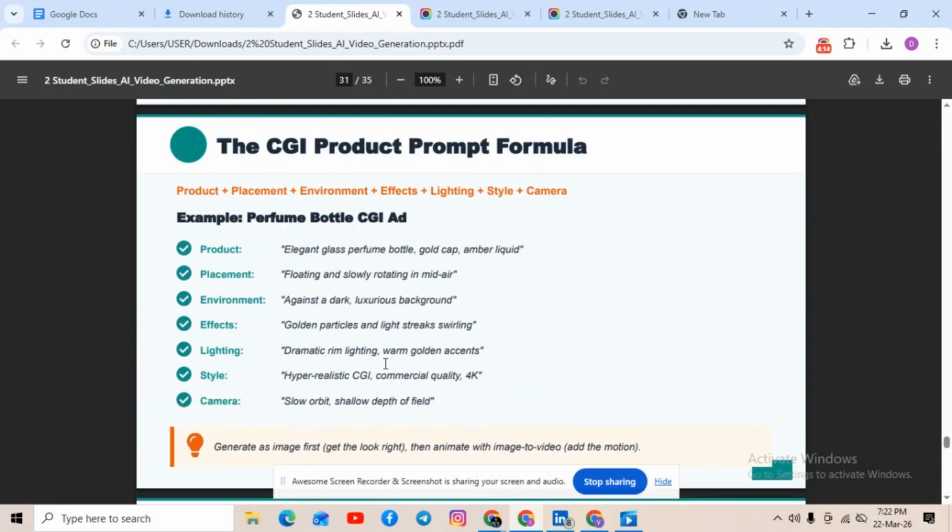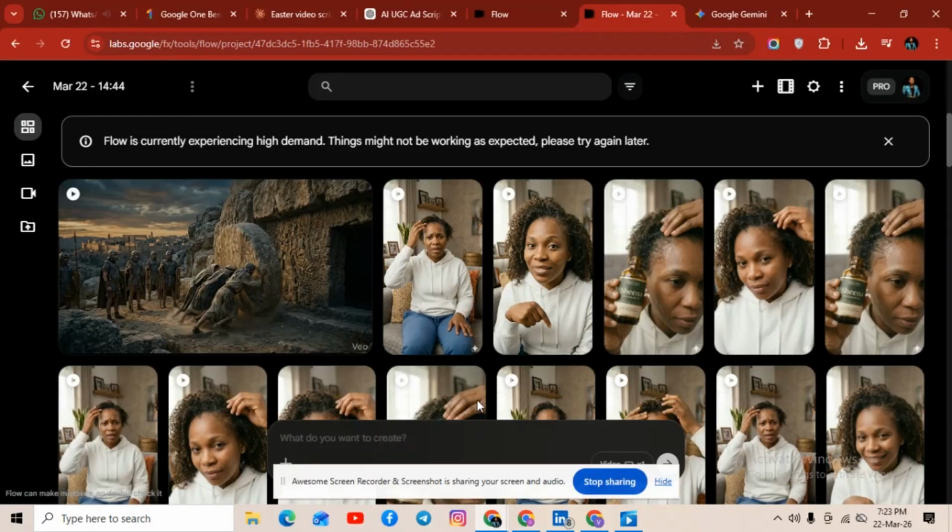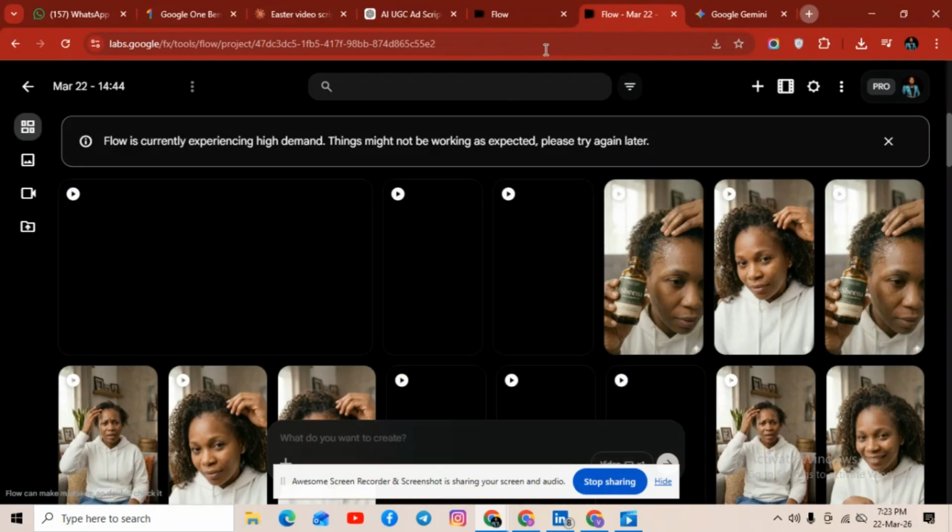Okay. So right now, if you want to create your CGI product videos, there are two ways to go about it. If you have an idea already on it, there's no issue. But if you don't have an idea, what you need to do is to go to Pinterest to get an idea. I want you to see how CGI product images and videos look like.